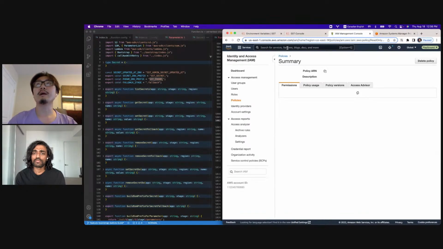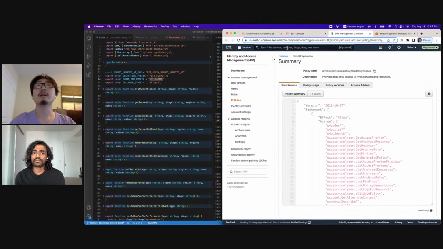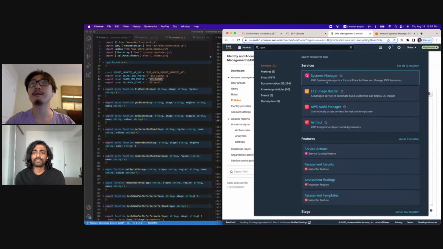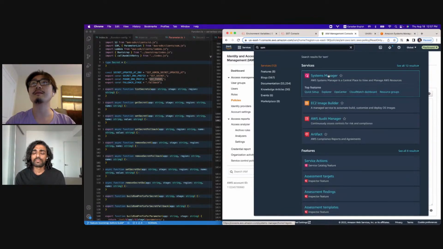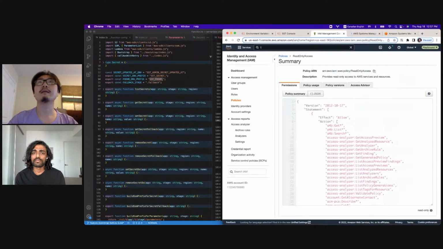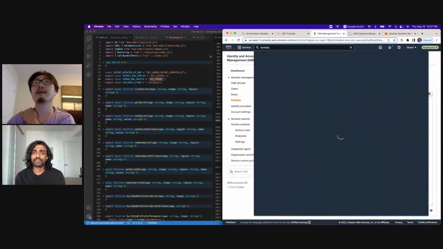Just pull it up. I think it'd be useful to see the SSM console and the Lambda console, to take a look at what is actually being set behind the scenes. System Manager. And now we'll go into the console.